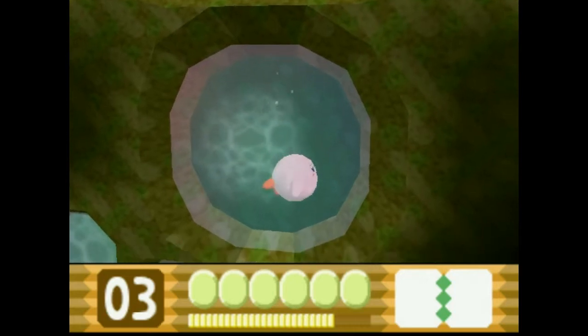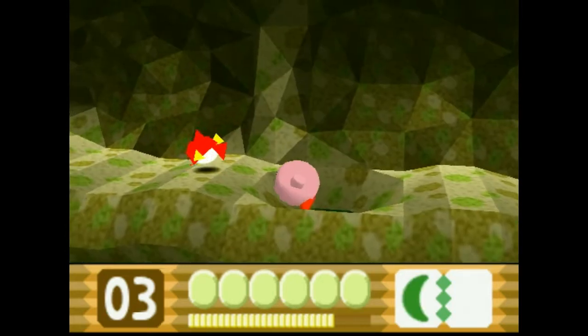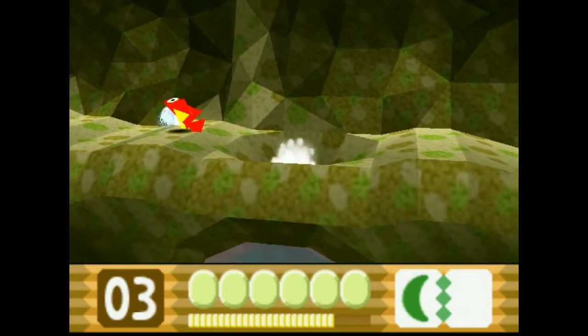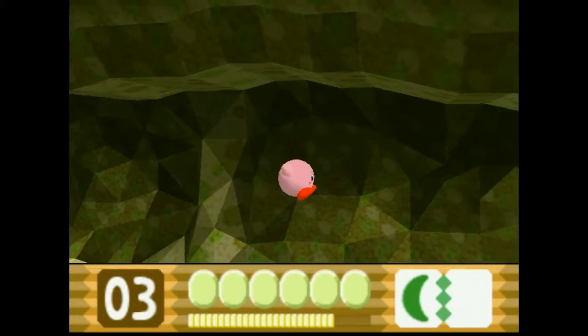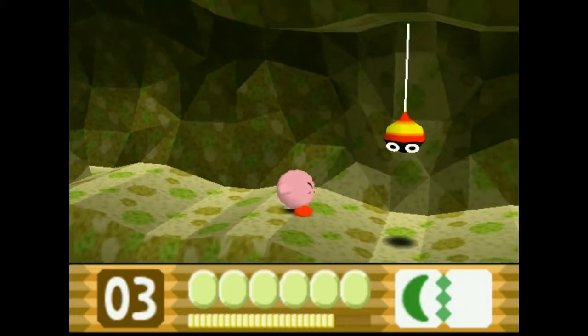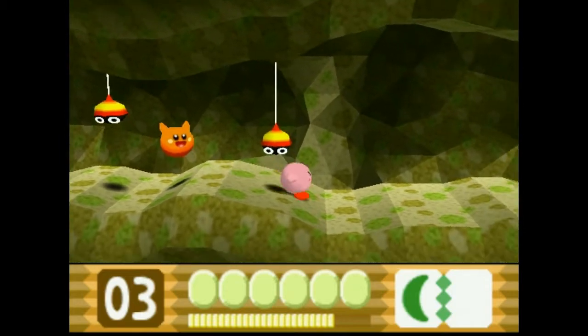I'm actually going to be grabbing this cutter ability here. It'll be relevant later. Yeah, we got an underwater cave, because we definitely didn't see that as the last level of Aquastar. Except this underwater cave is way creepier than that underwater cave. I mean, just listen to this music.